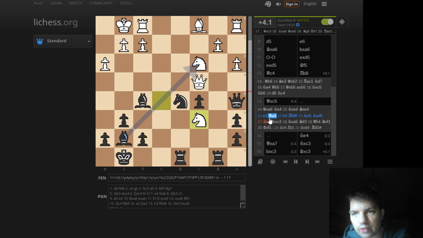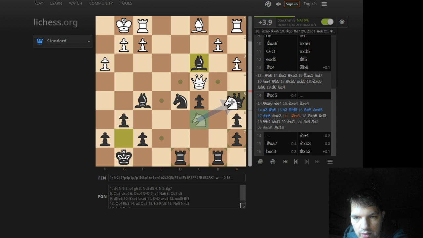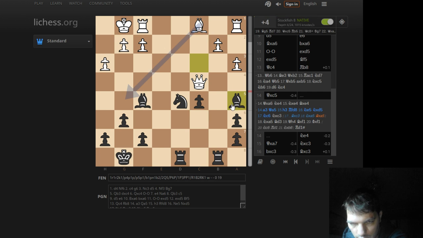But so after, actually bishop takes c3 may be interesting, actually. So this is one of the things that I've seen, that sometimes in the Grunfeld you have these very weird material inequalities where one side kind of sacrifices the queen or something. But yeah, I'm not quite sure. Yeah, so if I take this, then I have just two pieces for the queen. So it's definitely not enough.